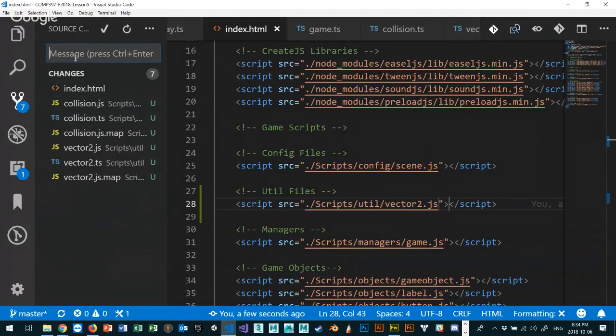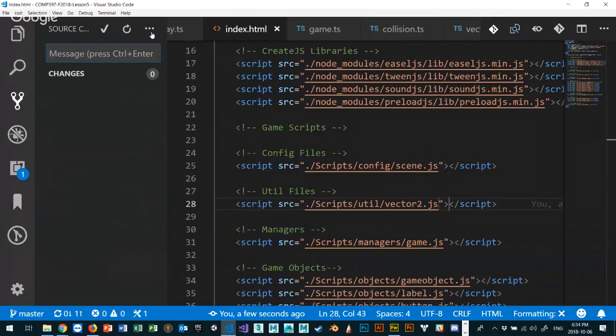I'm going to go and say, I'm going to add all this to GitHub. I wrote my vector2. I'll say added vector2 utility class. Right? And then push. So now you should have that code, the utility vector2 class. I haven't tested it, however. I don't know if it's going to work. Right? We may have to modify it.